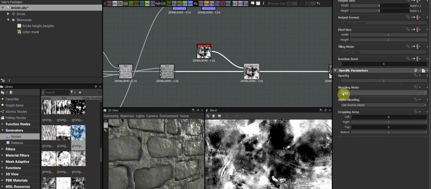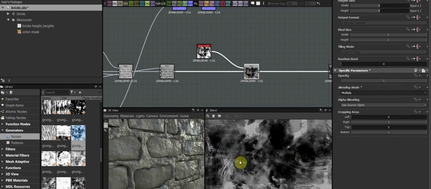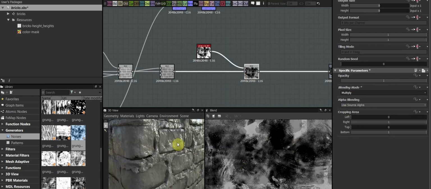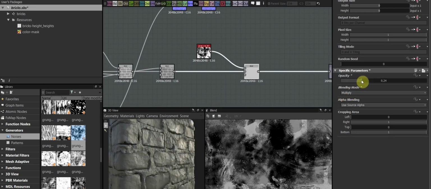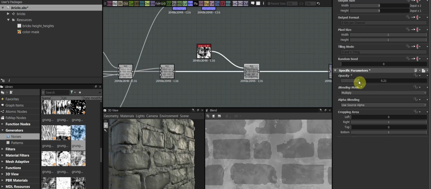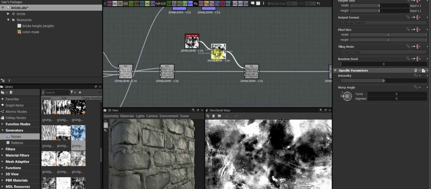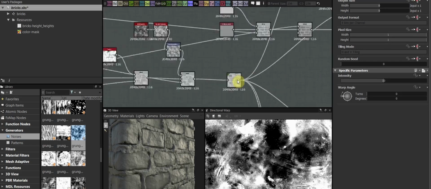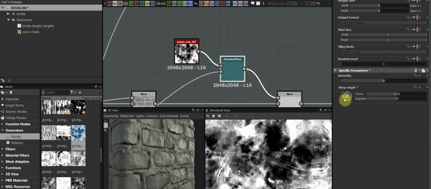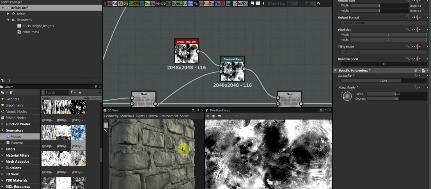Make it multiply because we want to make some more effective parts. Drop the opacity down, and I'm going to use directional warp on it as well to the final gradient that we have. Let's increase a little bit.